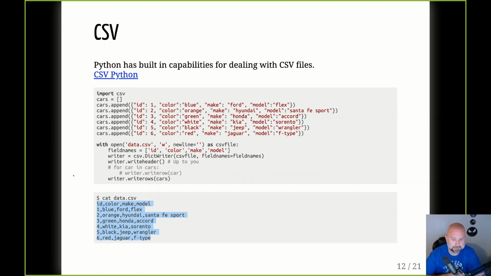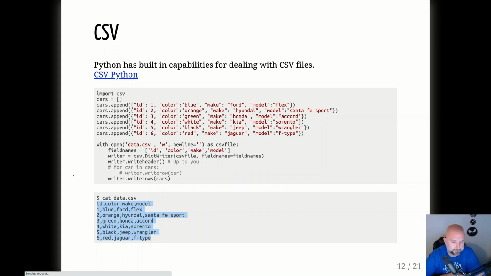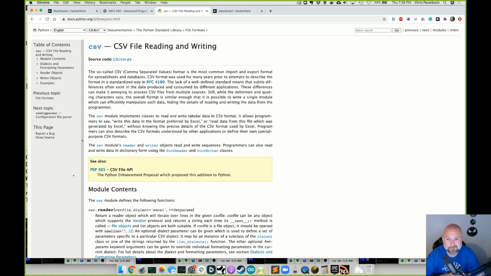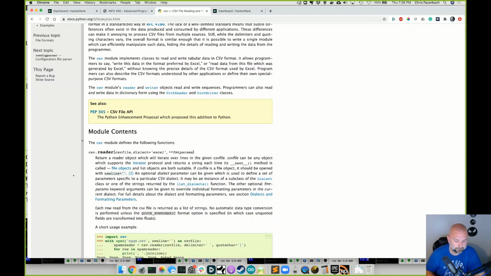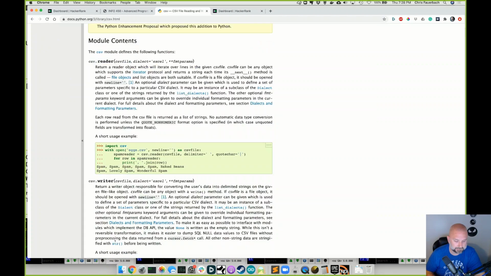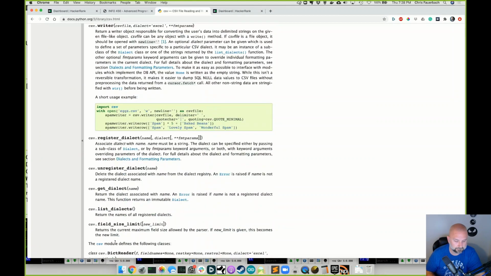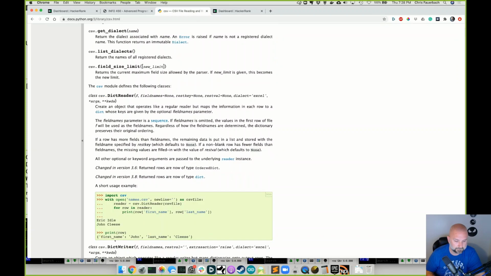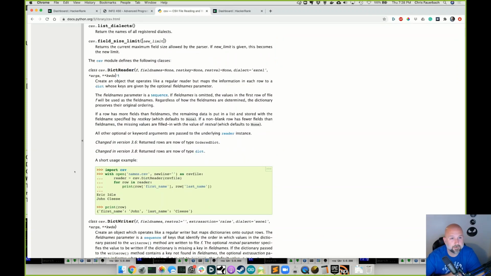I linked to the documentation for CSVs because there's a whole lot more stuff in here. There's a reader and a code sample, which is nice. There's a writer. A DictReader and a DictWriter are specialized readers and writers, meaning they natively deal with the dictionary object.